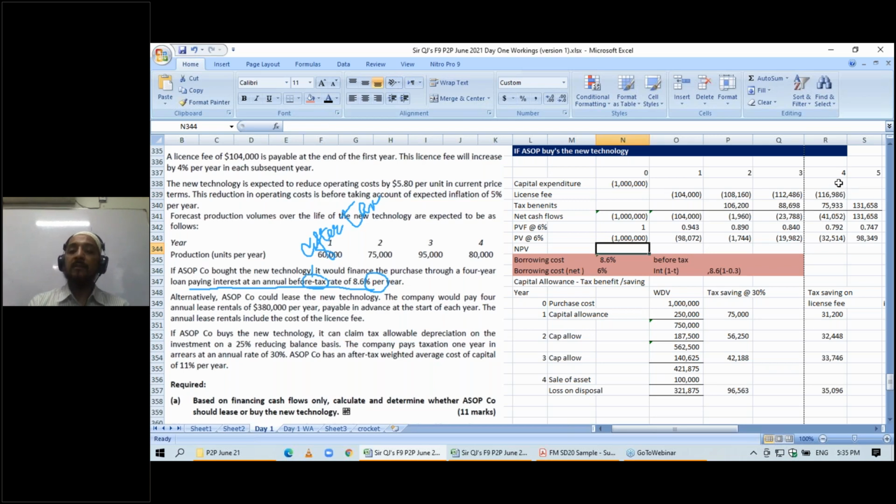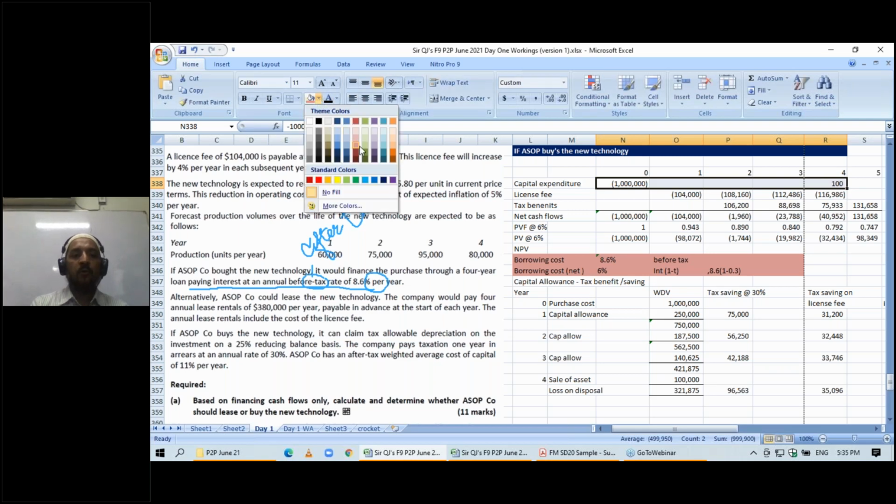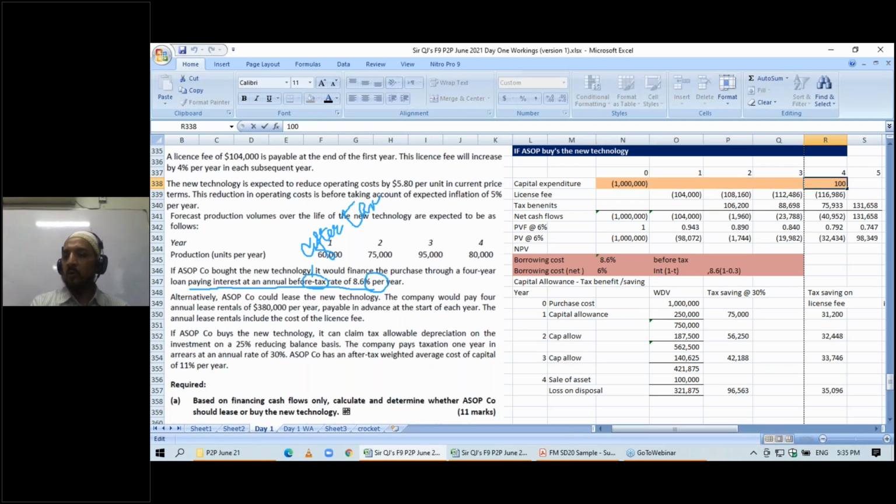One more cash flow remains, and that's the resale value. So in the capital expenditure column, note one thing, that we purchased the asset for 1 million, and now when the 4 years are over and you own the asset, you can sell that asset for 100,000. So you will resell at 100,000, and the cash flow in the year 4 will be a positive 158,948 multiplied by 0.792 gives you 46,686. So now add all these present values of cash flows to arrive at the net present value.